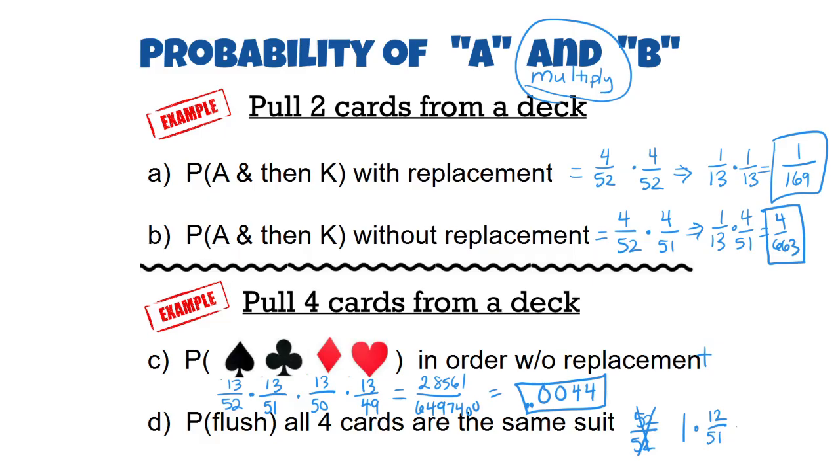Now I want there to be another heart. Well, now I have 2 of the 13, so that means only 11 are left out of 50. And then I have 1 more round to go. There's 10 hearts out of 49. Okay. I went ahead and did the math on this one ahead of time, or just now did it, so that we could keep moving forward. I have a probability on this one of 0.011, is what that would round to.